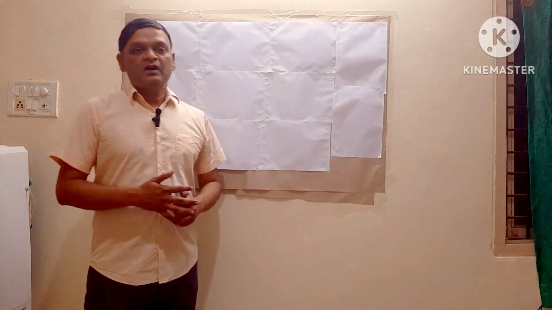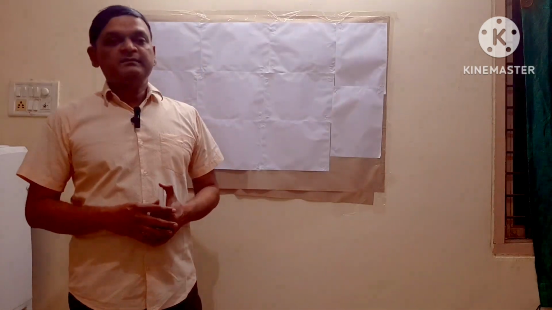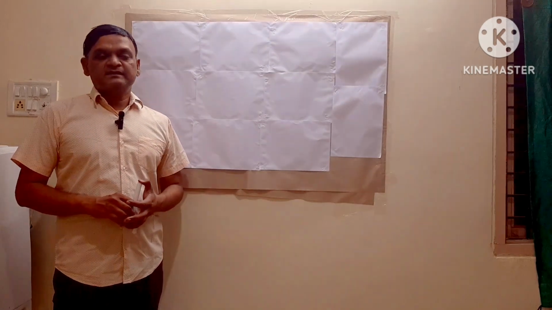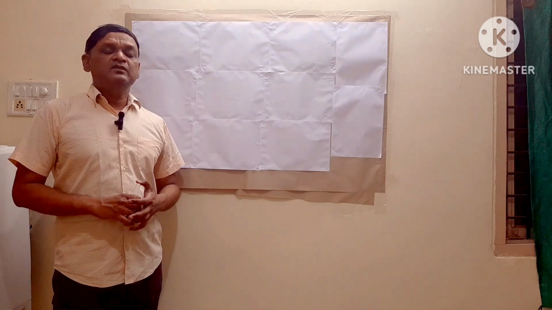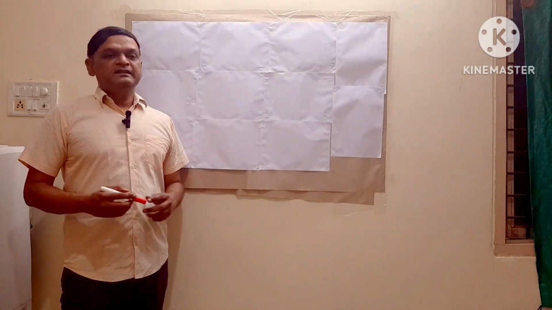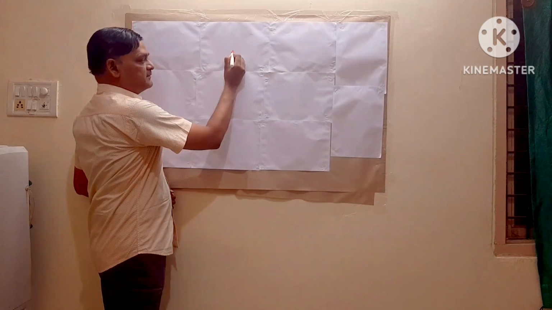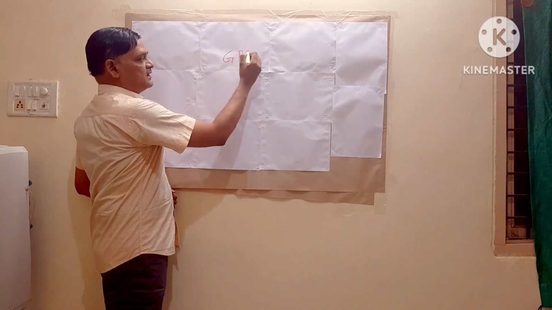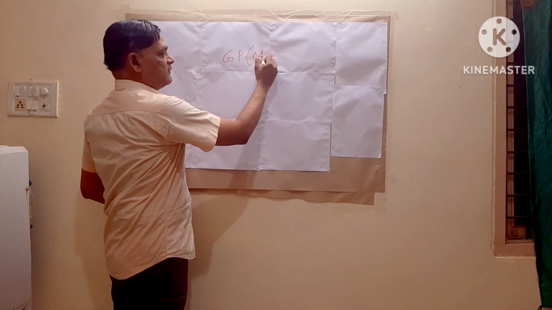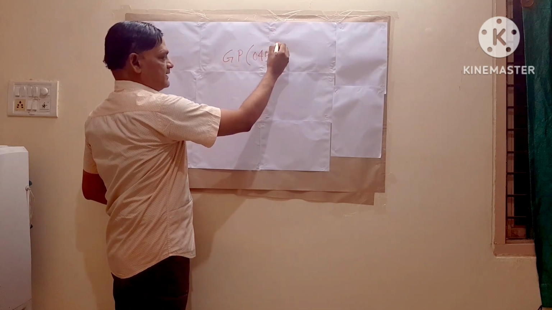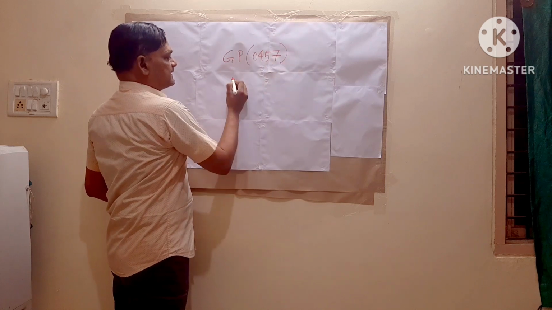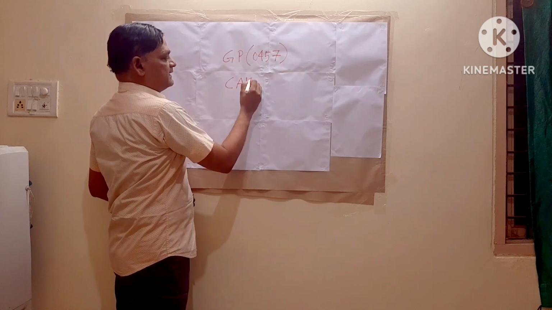Before I go to how to teach and what are the things, let me introduce what is GP, because while teaching in a school I have observed that many of the parents and the students themselves have a lot of confusion regarding what is GP. Let me clear that out. Now GP, as I said, is a subject of Cambridge with a code of 0457. Okay, it's a subject of CAIE.